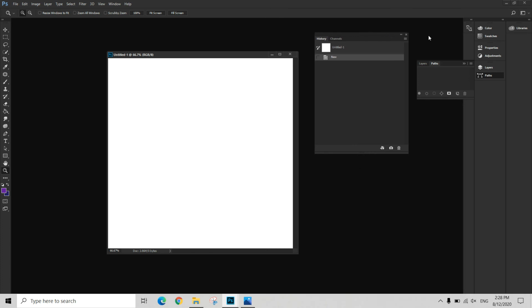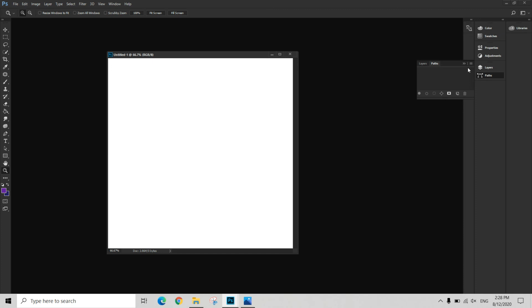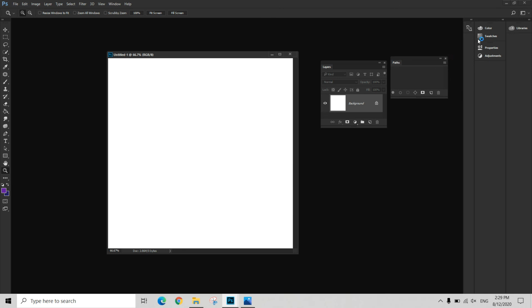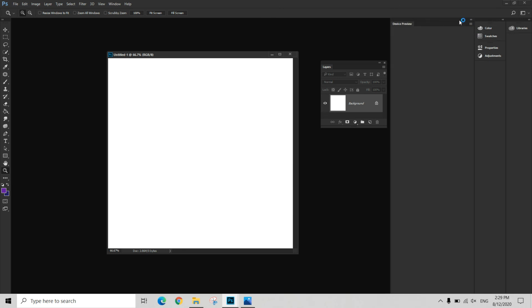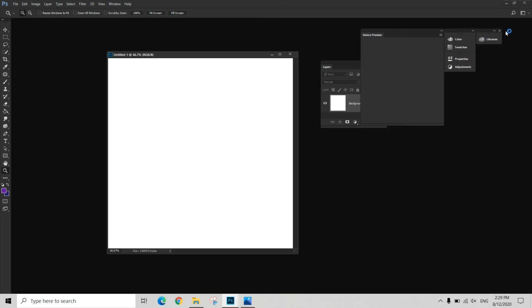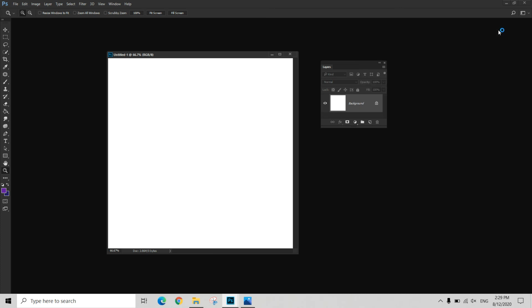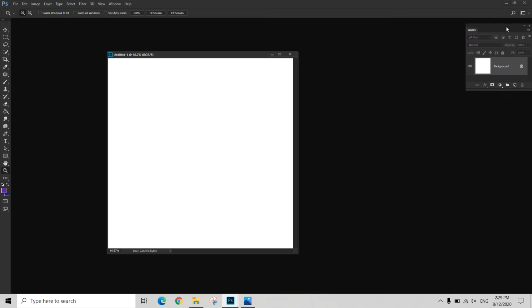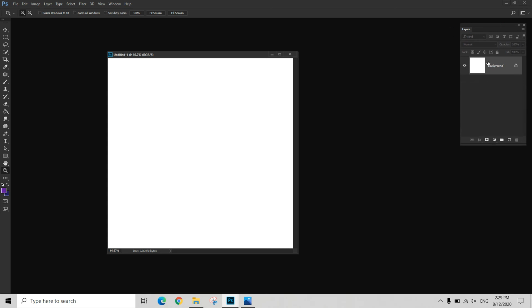For now, what I want to do is close everything here. Close everything and just find this one. It's the Layers. Move it out, then close the rest of the windows that you have here. Why? Because we don't want to make it so messy here on the side. So we're gonna learn them one by one. For now, I just want you guys to go and find Layers and put it here.